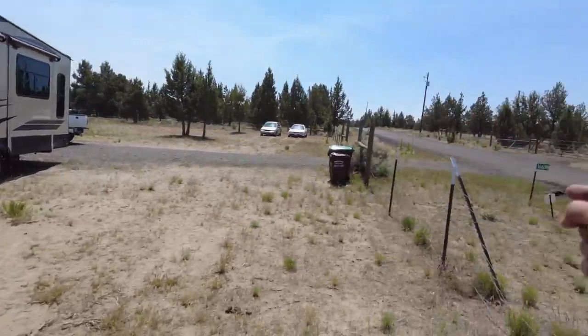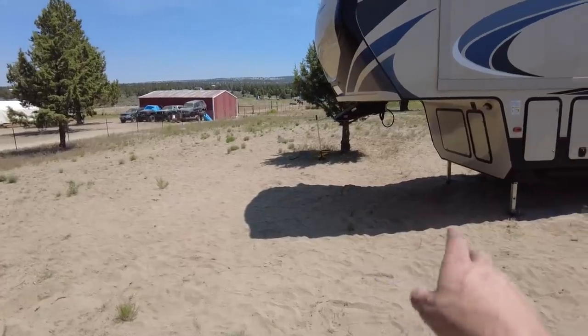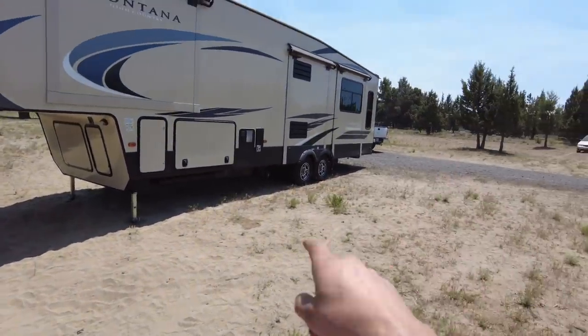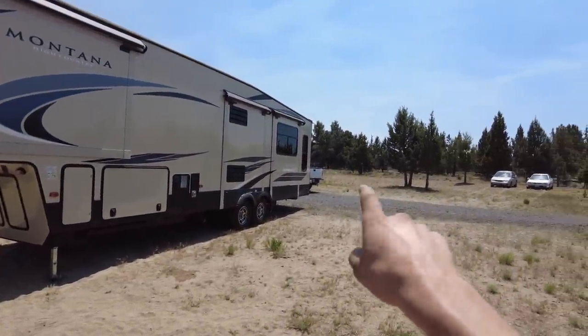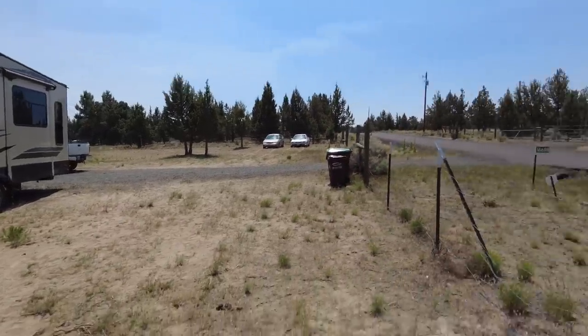Okay, so I guess they pulled in the driveway here, buried the truck here, and were able to get the truck disconnected and out of here through this. And now the trailer's stuck here. So we got to get that truck hooked back to this trailer where it won't go and then pull it back through that way. Hopefully there's nothing in the ground over there, and then get it out the driveway.